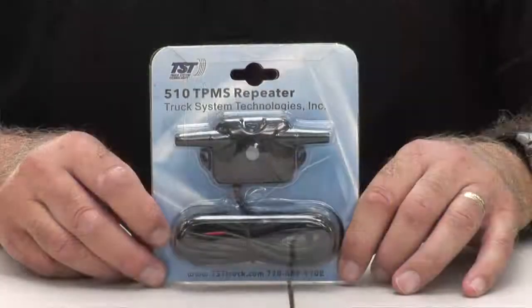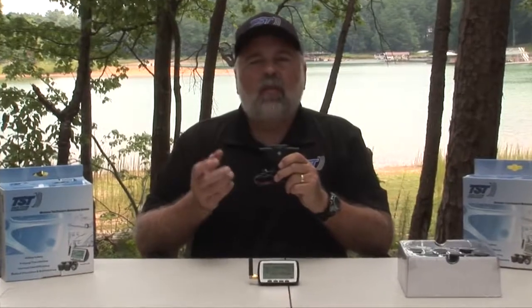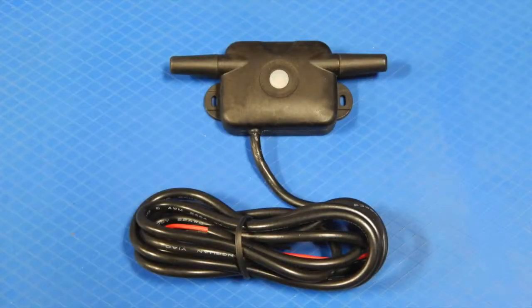Now let's talk about the 510 repeater. The repeater is used to strengthen the signal or amplify the signal from the sensors forward to the monitor. The reason you might need a repeater is if you have a rig that's over 34 foot in length. The repeater is mounted usually towards the rear of a motorhome. It's mounted towards the front storage area of a fifth wheel, and on an Airstream trailer, usually in the front, there's like a battery box in the front, and it can be mounted in there.